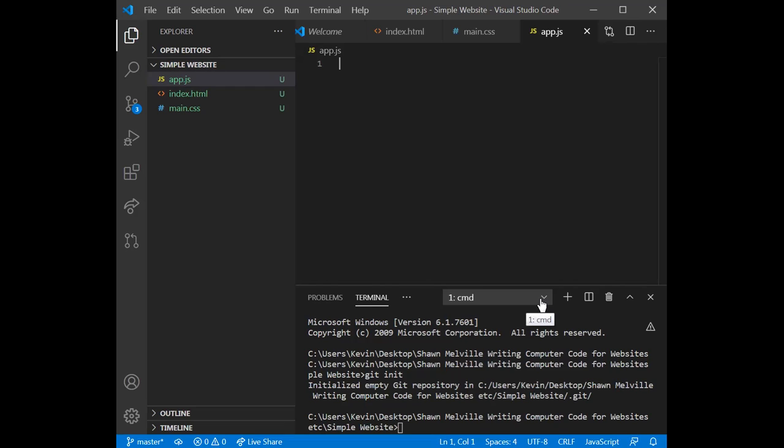So when you press the button in our example, it's going to send an input to the app.js file, which is then going to switch the actual style that is contained in the main.css file. So there are two styles that we have. We have a light theme and a dark theme. So when you press the button, it's going to change the theme from being a light theme to a dark theme. And then if you press it again, it's going to change it from being a dark theme to a light theme.